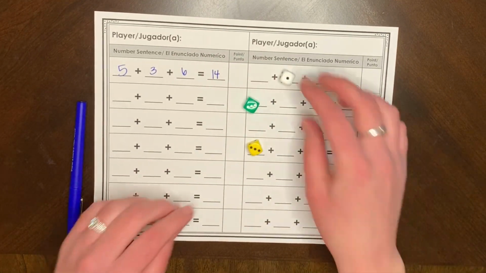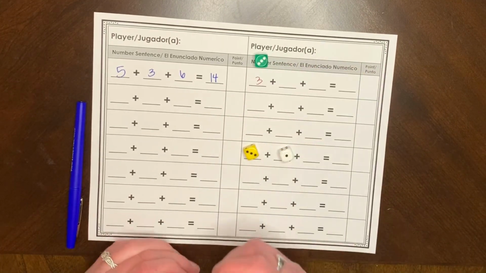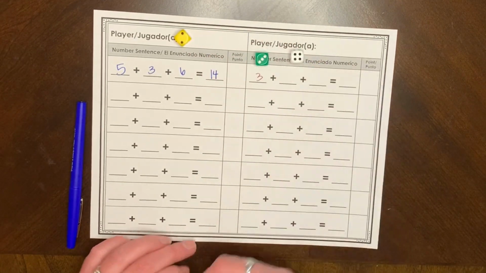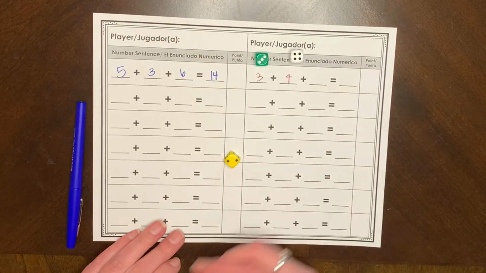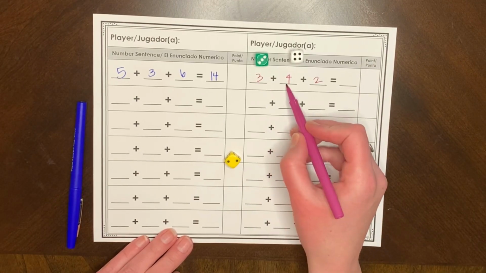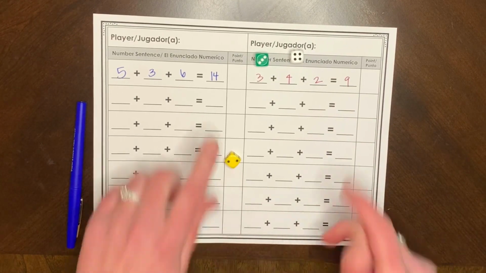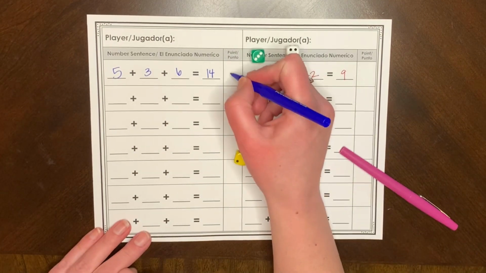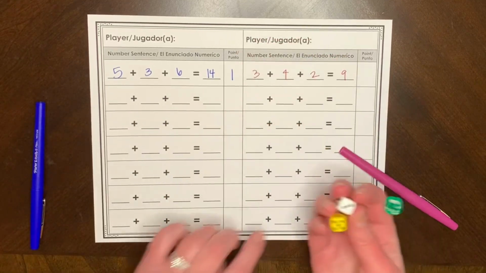Player 2 rolls the dice and keeps the highest digit. They write that digit in the box, then roll the 2 remaining dice. The next highest is 4, and then they roll the dice one more time. They got a 2. They're going to add these points together. 3 plus 4 is 7. 7 plus 2 is 9. Now I compare the 2 numbers. 14 is greater than 9, so player 1 gets 1 point. Now play moves to the second round.